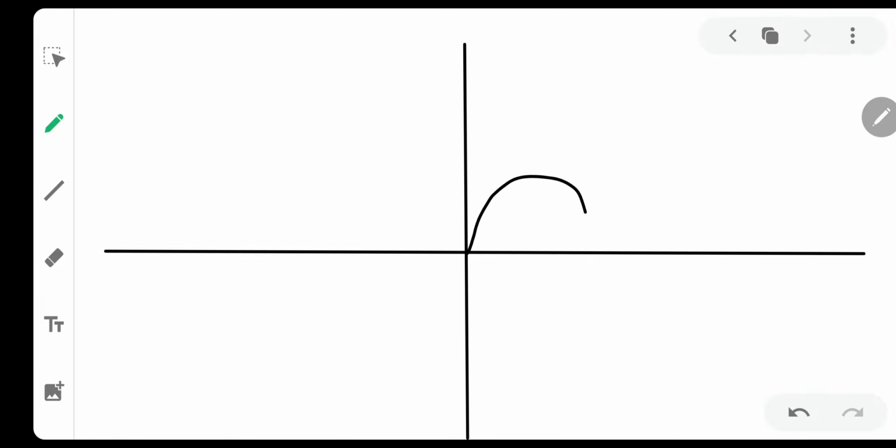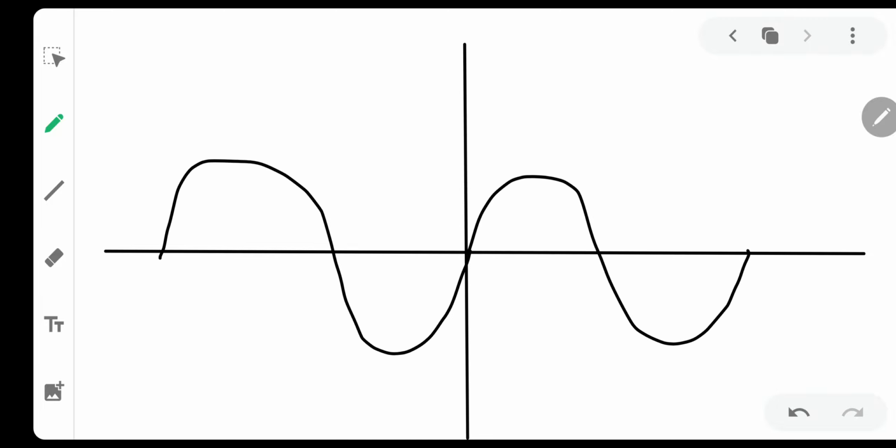Okay, so this is your graph, something like this. Let us plot sin A properly over here, something like this. Okay, this is what I plotted, sin A. So let me say this is sin A, or you can say y. This is y, which is sin A, and this is x, meaning A. So this particular graph is sin A.